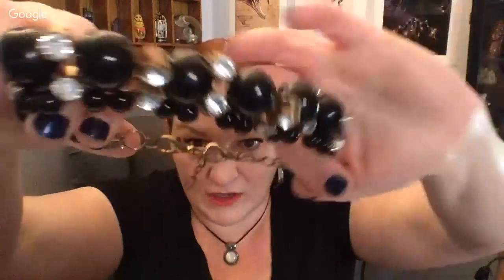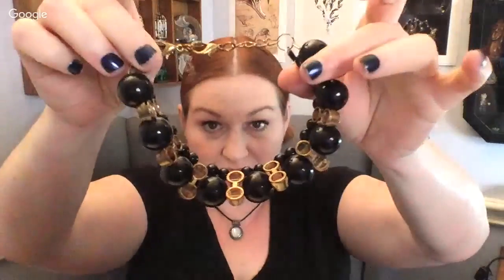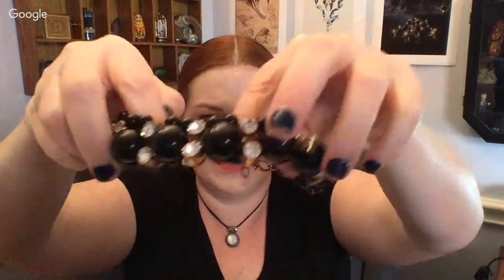Next up is this piece — it looks like a snake twisting. It's too big to be a bracelet and way too small to be a choker. You wouldn't wear this as an anklet either. We've had this discussion before about dog jewelry — do you think this could be like a dog necklace? I'm not even sure unless it was repurposed somehow. Maybe it's a doll necklace, it's super small.